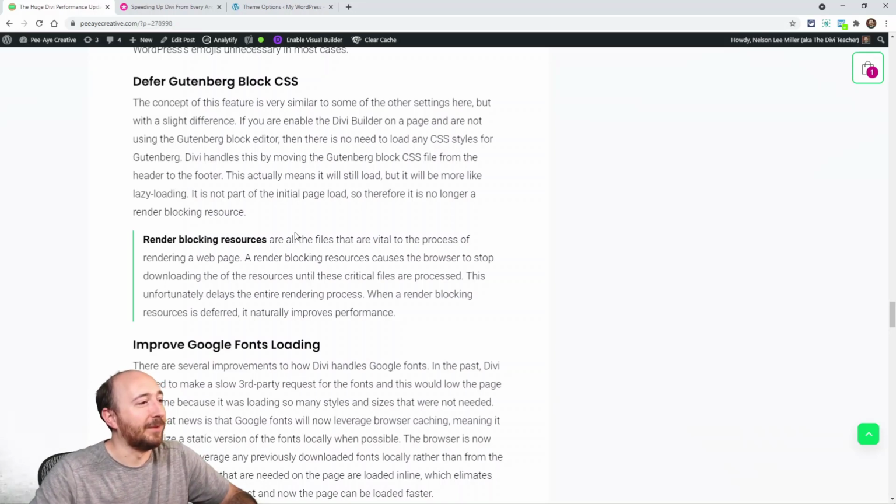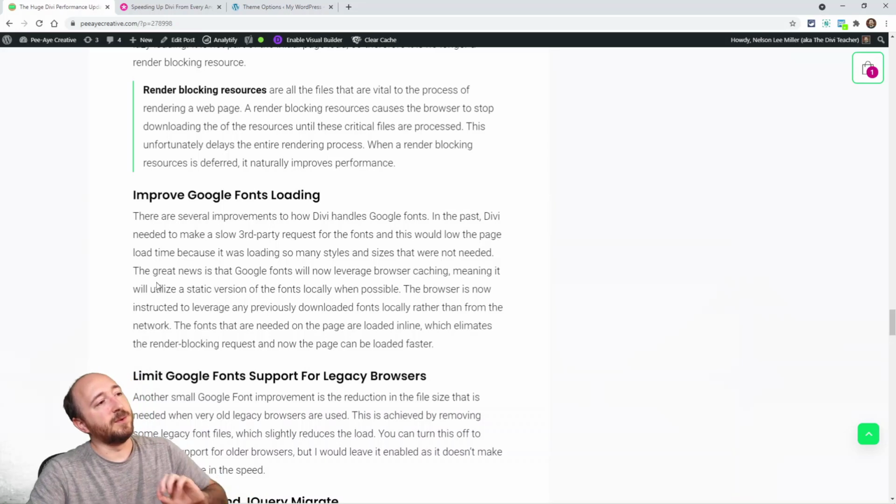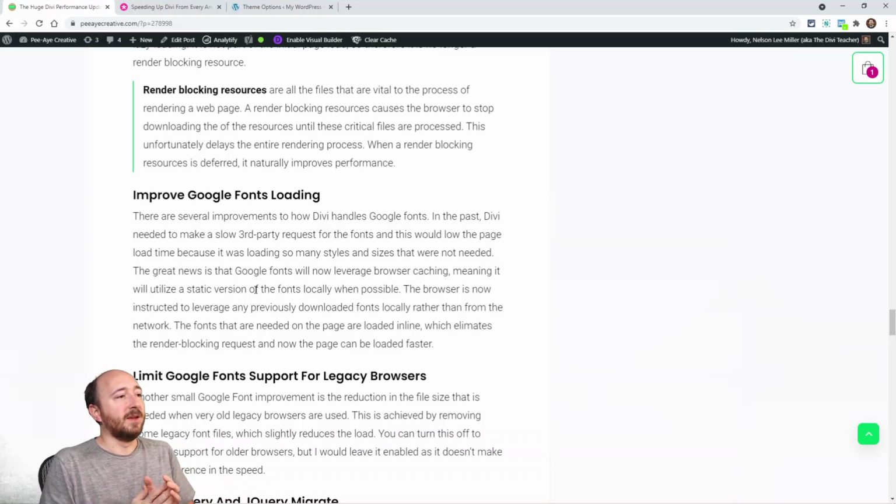Anyway, we'll stop there. Next, improve Google Fonts loading. So, Google already has everything optimized pretty good, but there's still a little bit of load that happens because the font needs to be loaded on each page, right? So now what they are doing is caching the Google fonts and rendering them inline.